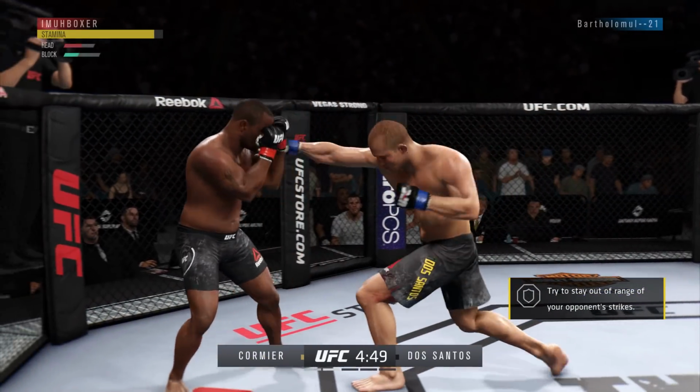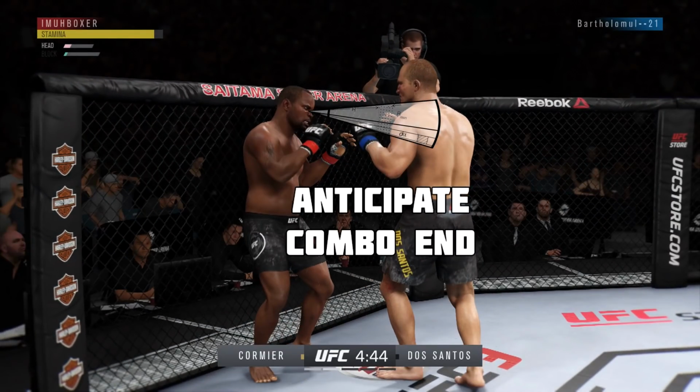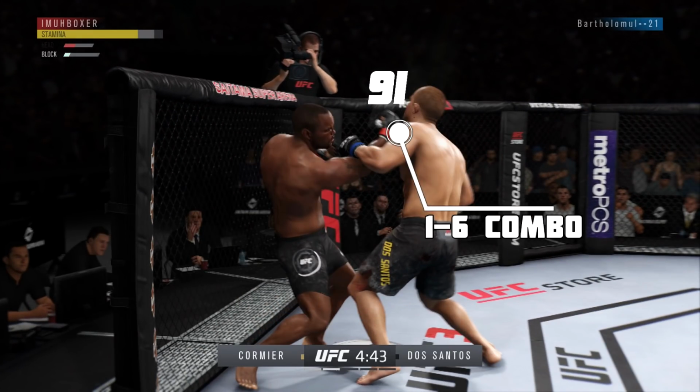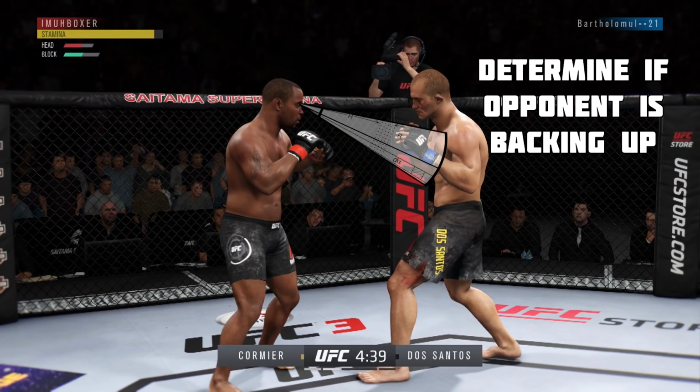my opponent is fresh because I hadn't touched his body, and I can feel how fresh he is. But you need to anticipate here when that combo ends and throw something back in return. So I returned a 1-6 combination. Daniel Cormier has that 91 power, so you can't take that.